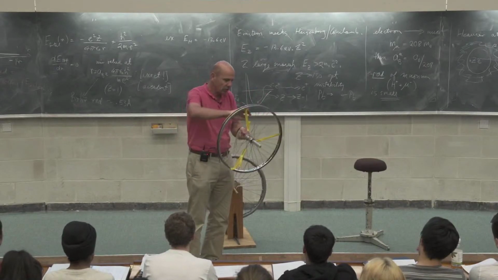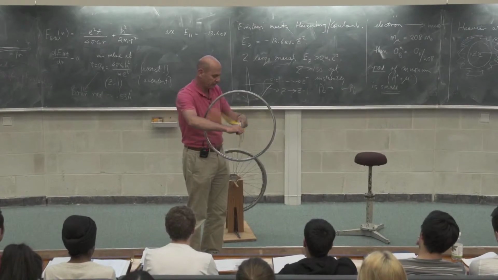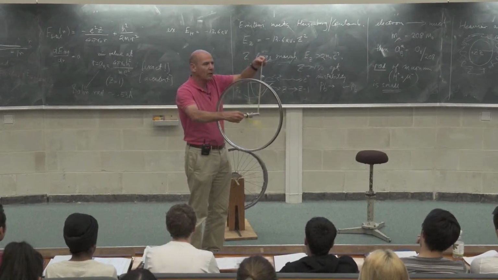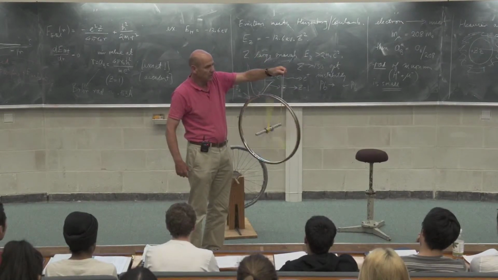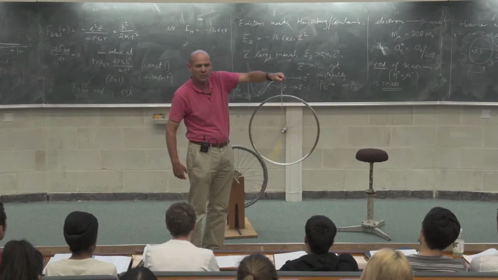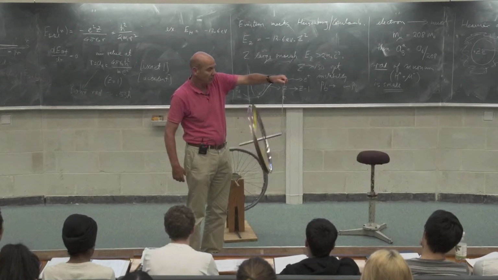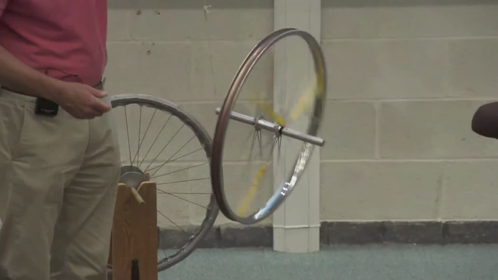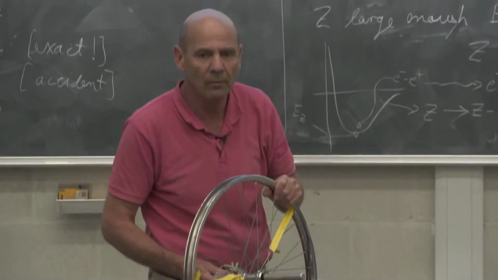So now I would like to show you what happens when I take this wheel, spin it up, do the same as I did before, and let go with my right hand. And you see that the wheel magically floats through space. The same forces are acting in the string and from the center of mass, but the wheel floats through space instead of falling down as it did before.